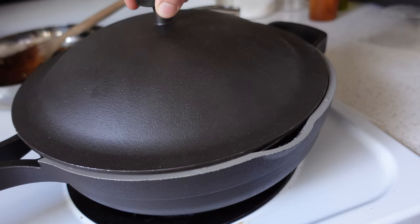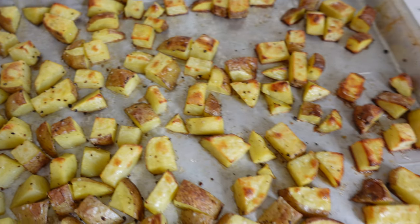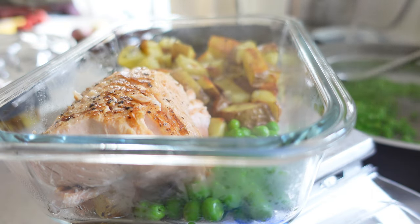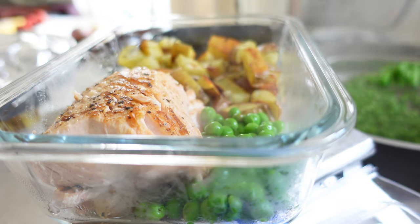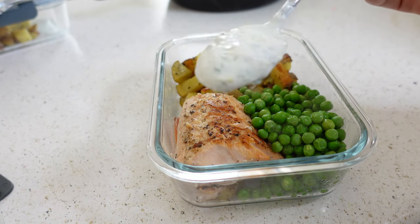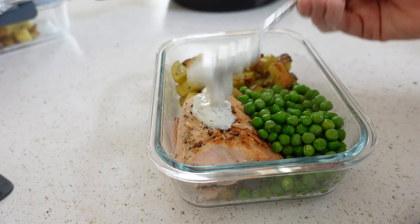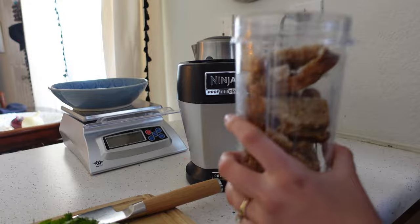For the spring peas — English peas are a nice spring vegetable — toss them in the steamer for about six minutes. The potatoes should be nice and crispy coming out of the oven. To plate: add potatoes, drop in the peas with a little butter, add the salmon, and spoon that creamy dill yogurt sauce right on top.